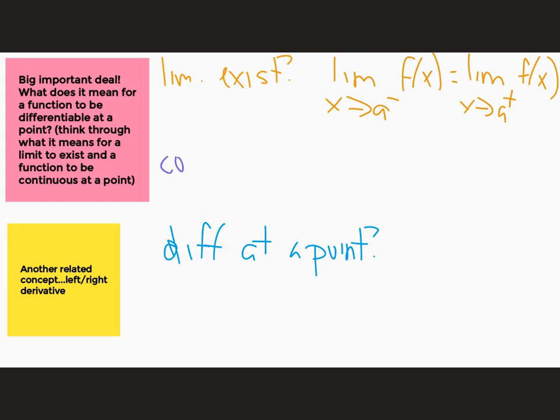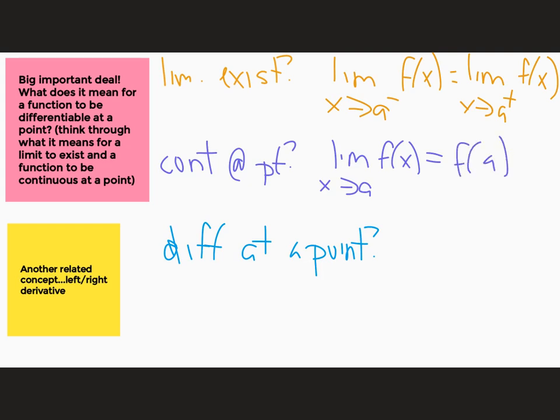The next step is, when is a function continuous at a point? Well, the limit has to exist. So the limit as x goes to a exists, and it has to equal, you should know this, the function value. So the limit equals the function value. So that means we can't have a curve like this, and then an open dot, and then this, and have a closed dot down here. That's not continuous. The limit exists for that function, but the function is not continuous there.